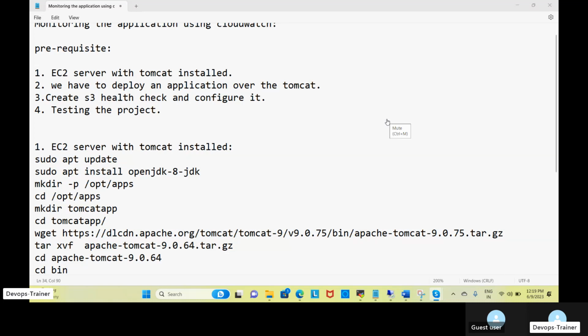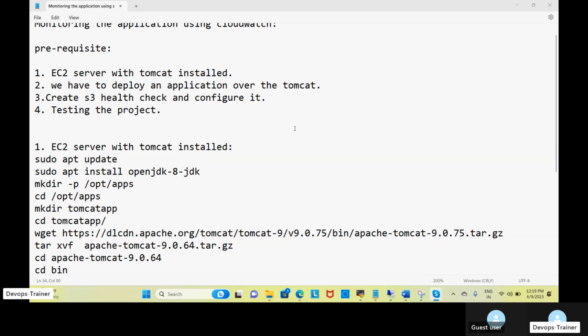Okay, so now it's fine, right? So we can go for the next step. That is create S3 health check and configure it. So this is the third prerequisite. So let's chase it.